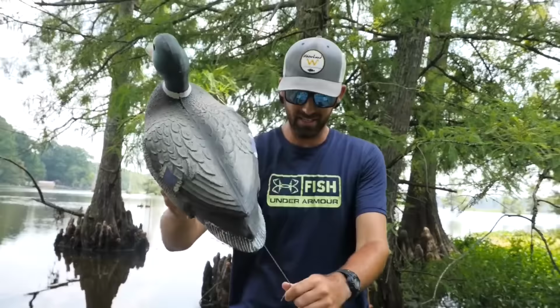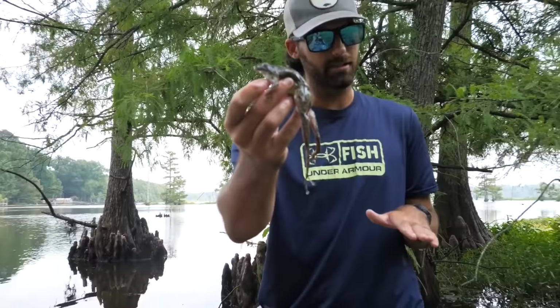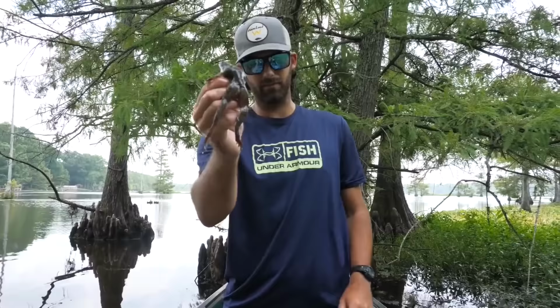For bait, we've got a bucket of fresh shad. Check that guy out right there. But we also have a super secret weapon here, courtesy of our dog Buggy. Buggy was snooping around in the yard and she found us a leopard frog. She was tossing it around. She killed the leopard frog and she knows that's naughty. She's not supposed to be getting the bullfrogs or leopard frogs or any kind of frogs, so she got a good little spanking for it. But we're not gonna let this guy go to waste. We're actually going to bait this up on one of our jugs and hopefully catch a monster catfish on it. I know that catfish likes frogs and I think this guy could bring us some good luck.